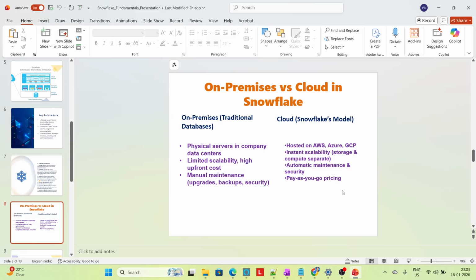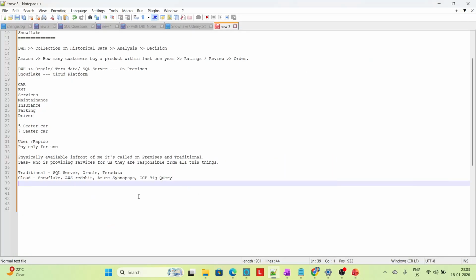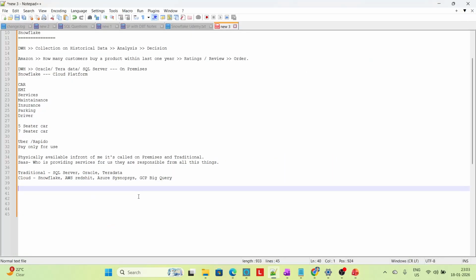So the same things I mentioned here also. These are the different cloud providers of data warehousing solutions for cloud platforms: Snowflake, AWS Redshift, Azure Synapse, GCP BigQuery. Hopefully it's clear why traditional and cloud.